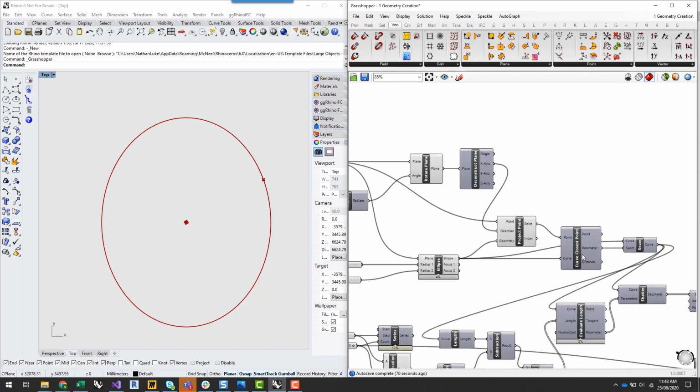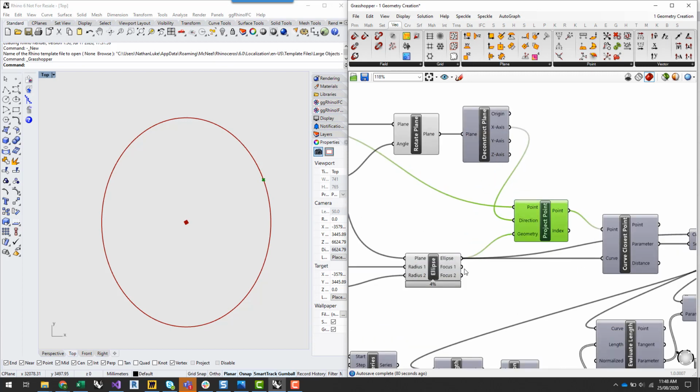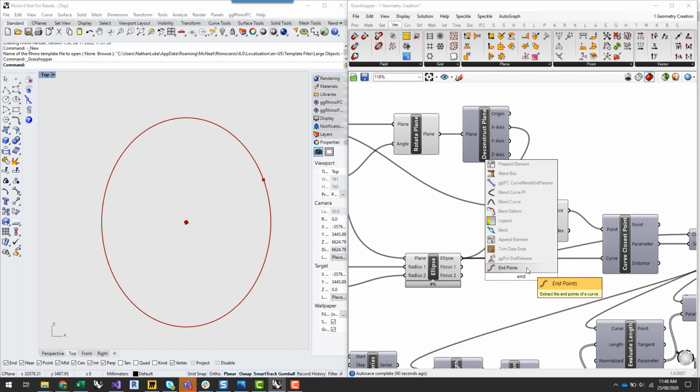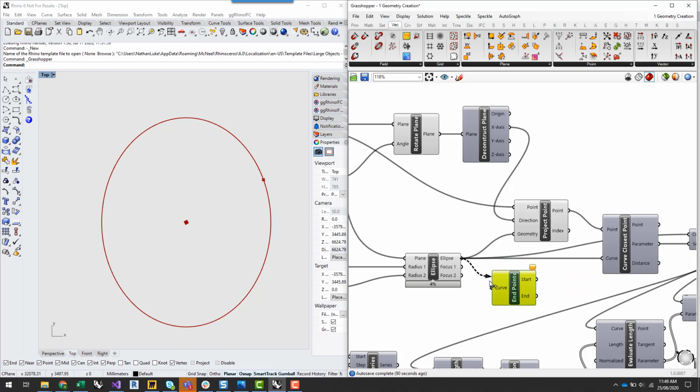So what I want to do now, now that I've got my point, with a closed curve, or how a lot of these curves are understood in Grasshopper, is if I just look at my endpoints for this curve, and this is another component, I'll see that my start and end point is always the default start and end point when this component draws this ellipse.